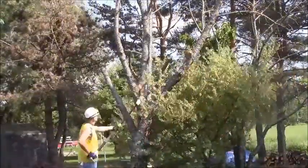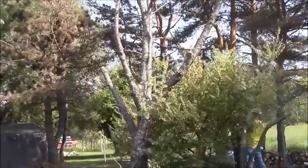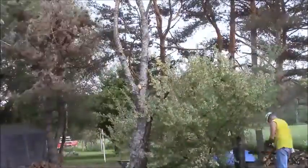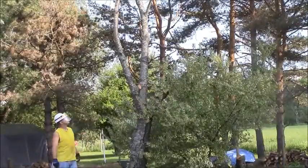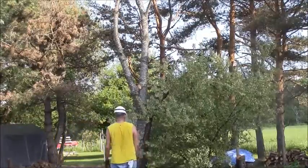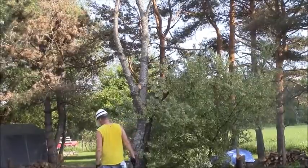The first thing I'm going to do is start with the pole saw and cut some stuff off the top to make bringing the tree down easier. I start from as far to the top of the tree as I can safely reach, cutting the limbs to reduce the bulk and make it a little less top-heavy. Then I take a minute to survey what's left of the tree and figure out which way the pieces are going to fall — this is very important, because once I start using the chainsaw I no longer have the extended reach of the pole saw to keep me out of harm's way.